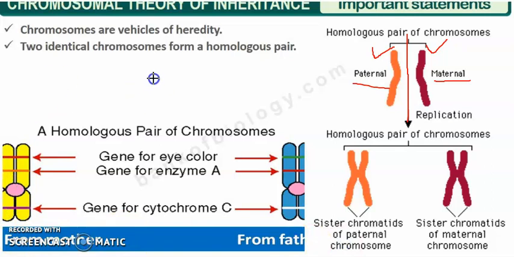Usually, I hope you know the structure of a chromosome. A chromosome will have a short arm and a long arm, right? A short arm will be there and also a long arm. And in the center we see the centromere. So this is how the structure of a chromosome will be. If we take this as chromosome pair number 1, we know that it acts as a pair, right? So this is one chromosome of the pair, and the other chromosome also will be like this, right?